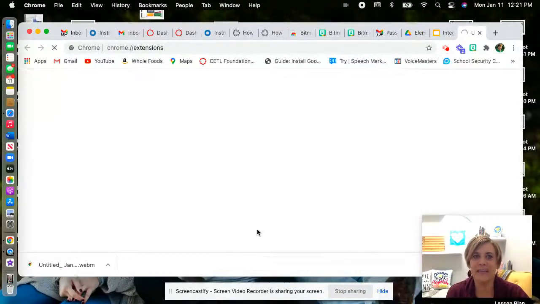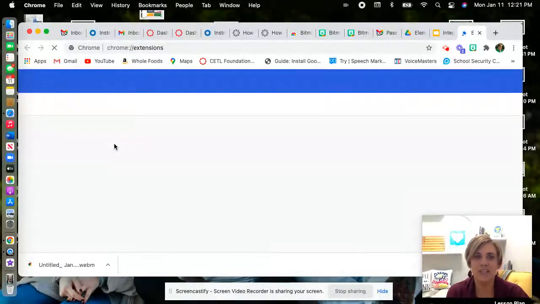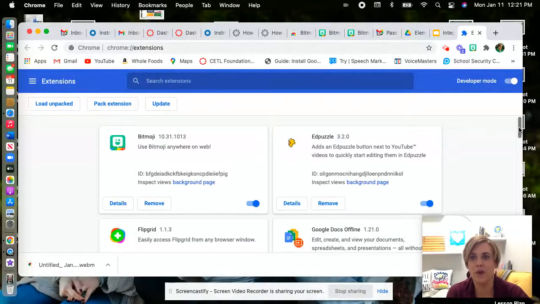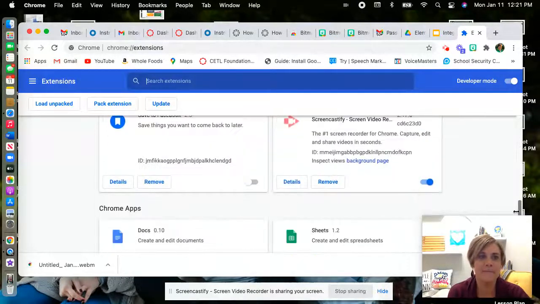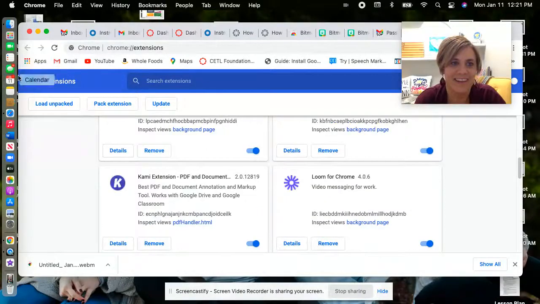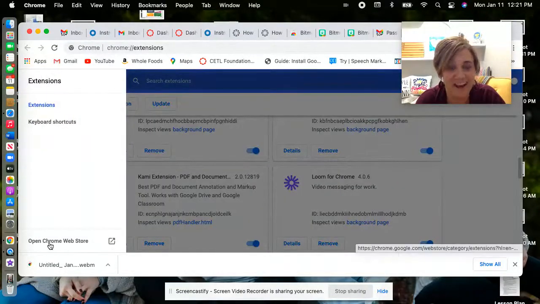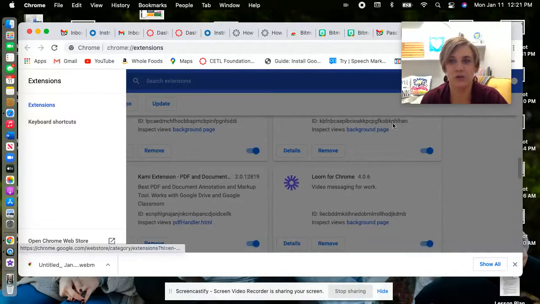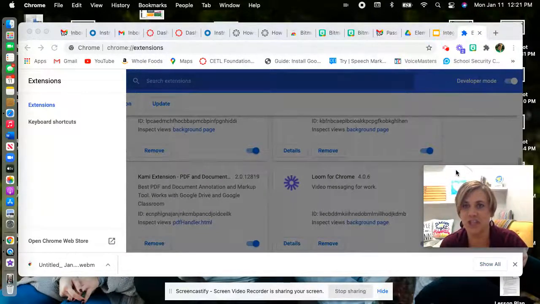And then when you're in extensions, you want to go down to where it says Open Chrome Store, right here. And then you're going to type in Bitmoji and you're going to go ahead and add it to your extension. Once you add it to your extensions, it's then available in your Google Gmail. It's available on any web page.